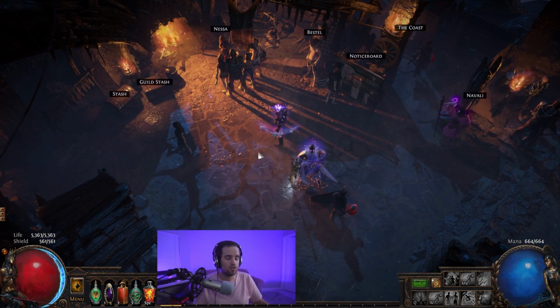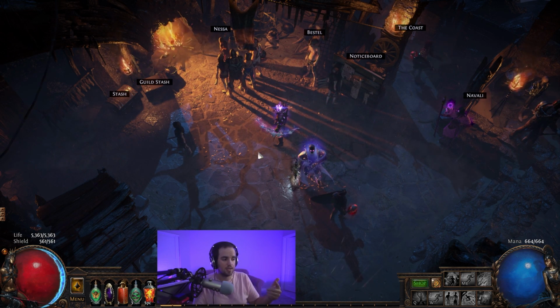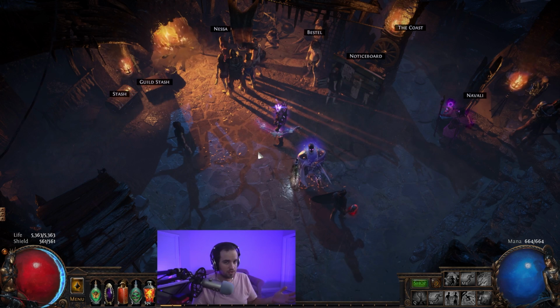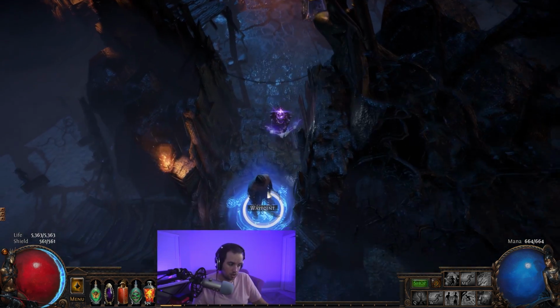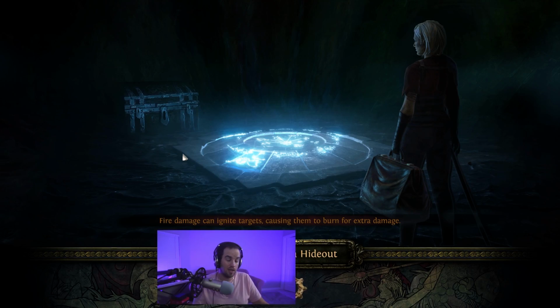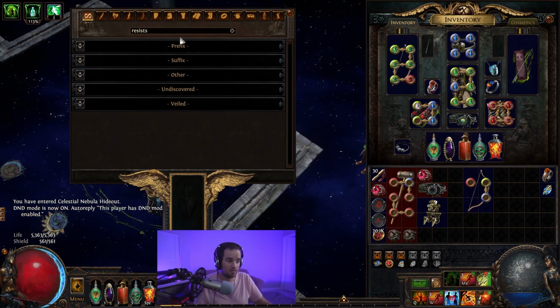Remember that if you're having issues with surviving, it's almost assuredly because you don't have life and you don't have resists. So you can actually just blue roll yourself some life gear. Pick up any random life gear that you can find. Once again, go to your hideout after you unlock it from Helena in Act 2, and you can craft resists on your gear starting very, very early.